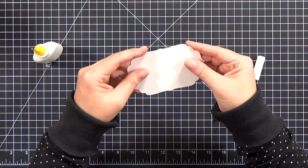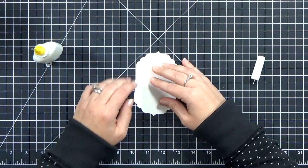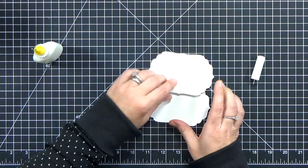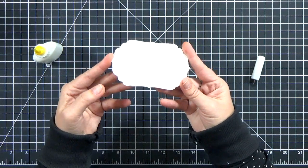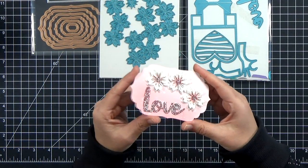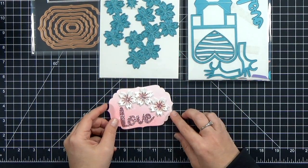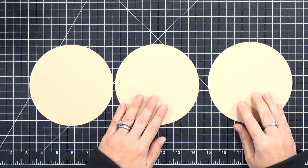I scored that line and then I added glue just to that top little flap there, then lined the second die up and layered it on top. I'll just go ahead and make sure that it's nice and flat. I do prefer wet glue because it gives you plenty of time to wiggle around if you need to, and it's a nice secure hold. If you prefer tape runners, feel free. Obviously this video would be no fun if I didn't show you finished cards, so I did go ahead off camera and add a couple dies and some ink blending to finish up that card quick and easy.